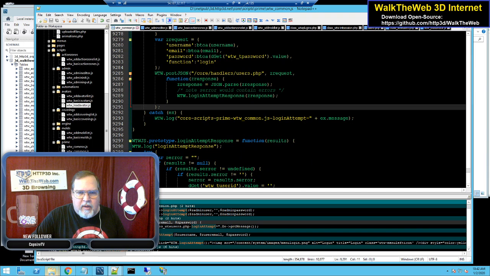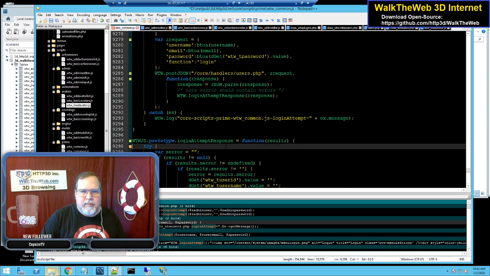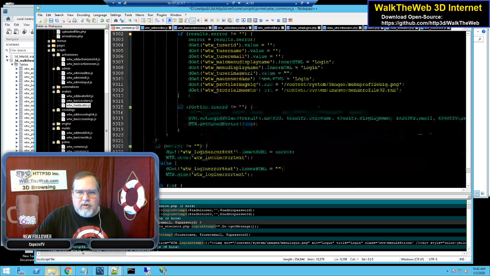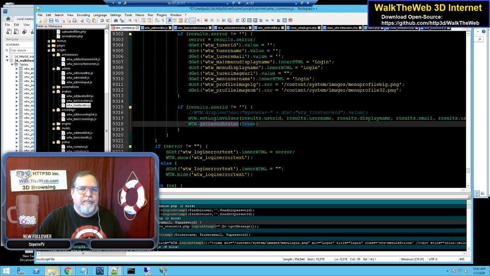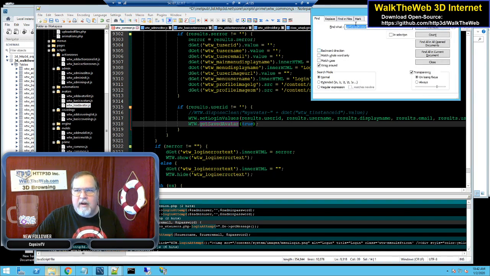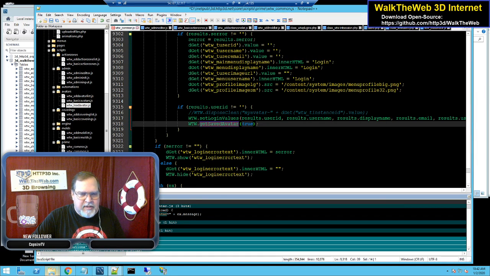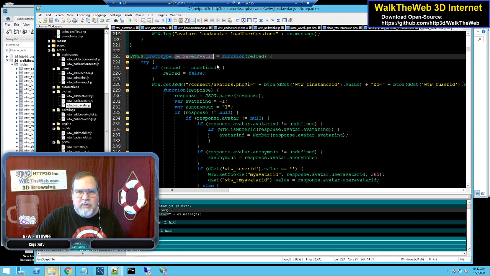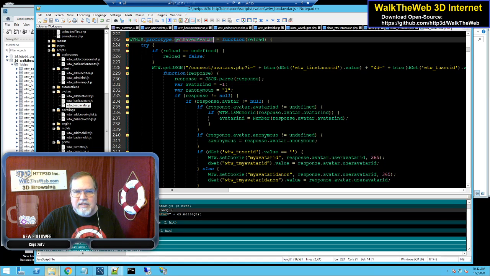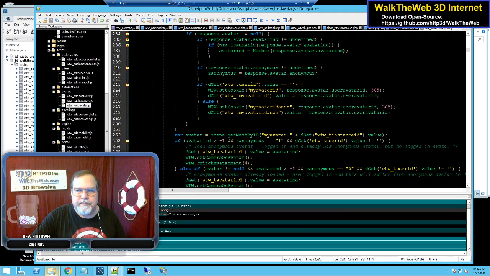In here, when I do the login response, for example, we know we did that piece. So we should say set login values, and that all worked, but get saved avatar, this function should have worked. So I'm gonna go there, find in files. Okay, find all. I know I call this from a number of places. Get saved avatar. From here, reload is true, so we do know what that's gonna do. And from here, we should get an instance of the avatar. And this one is pulling from the connect places. This is not pulling from the other section. That's all fine.